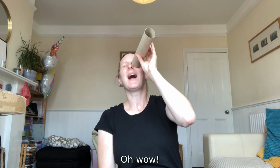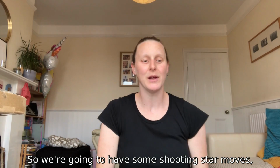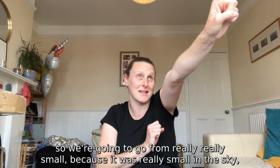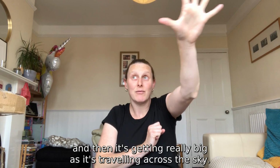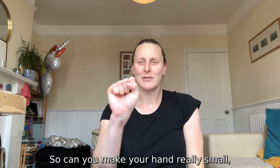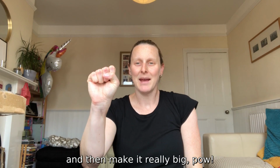Shooting star. So we're going to have some shooting star moves. So we're going to go from really, really small, because it was really small in the sky, and then it's getting really big as it's travelling across the sky. So can you make your hand really small? So really small hand, and then make it really big.